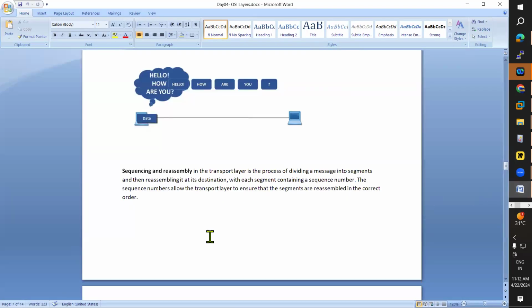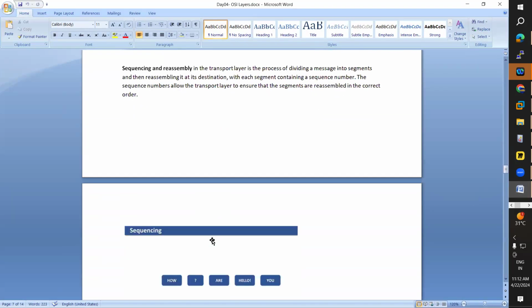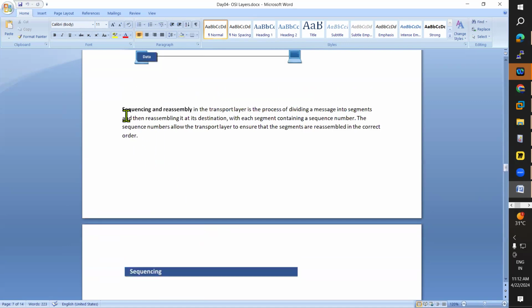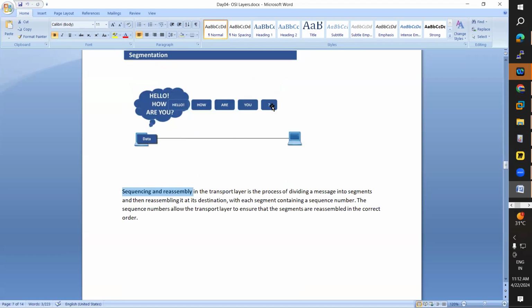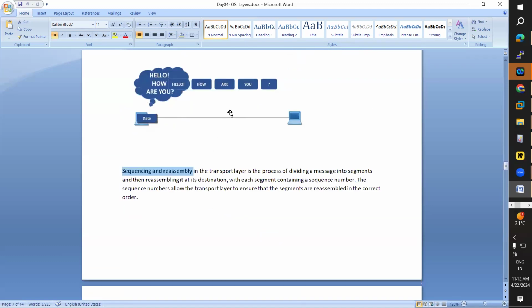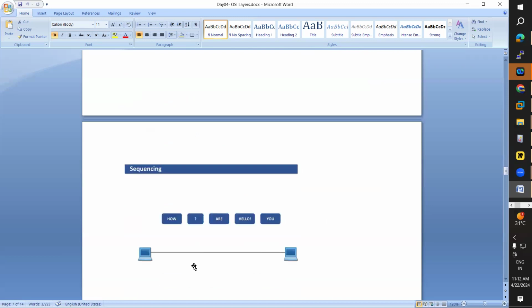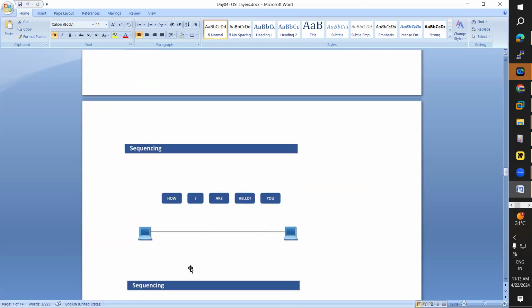Okay. But if you cut the data into smaller chunks, how will the data be received? So that is sequencing and reassembling. When you reach the destination, see here, "hello, how are you" is the data. So the data will be cut into pieces like this. But if this piece reaches first, or this piece reaches first, then what will happen? We need sequencing. The data is cut into pieces and travels from source to destination.